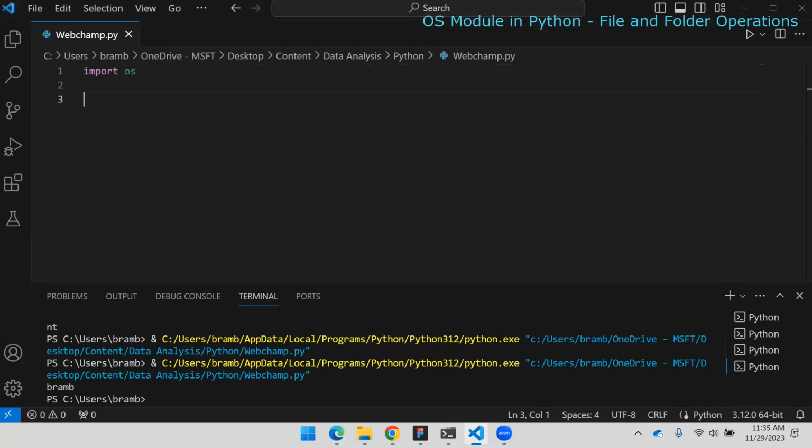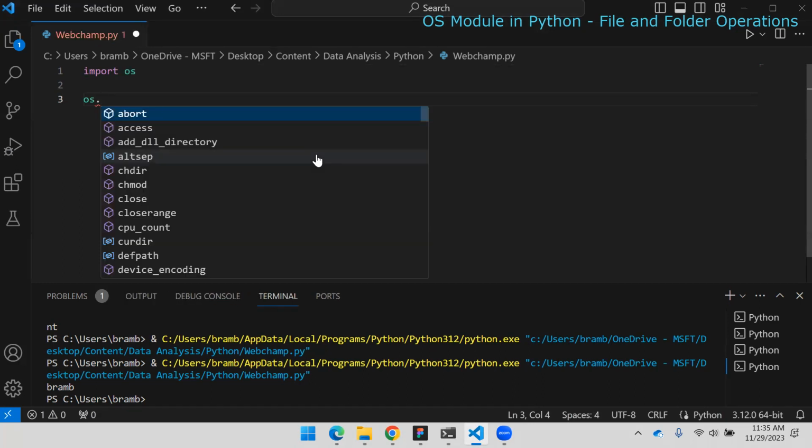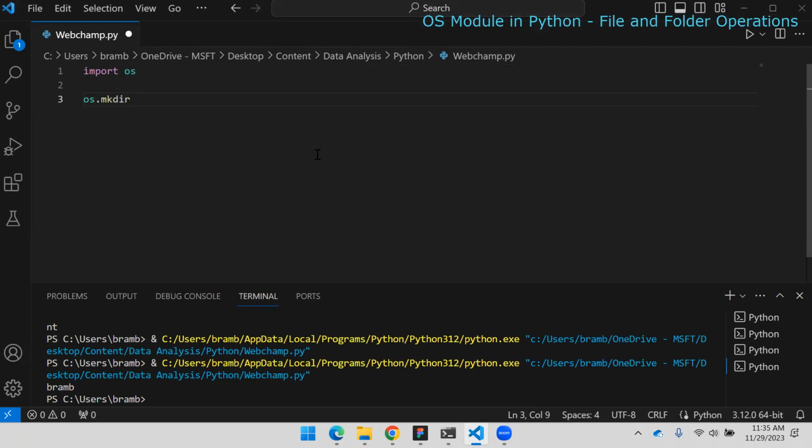So let's see one by one how we can perform these things. At the very first place, let's say you want to create a folder. What we can do is use the OS package, meaning you have to say os.mkdir.